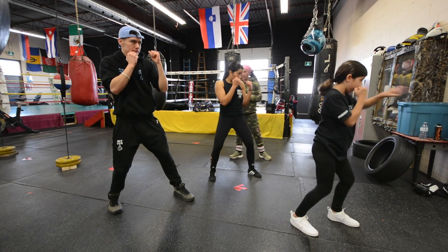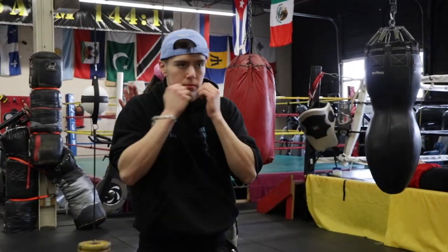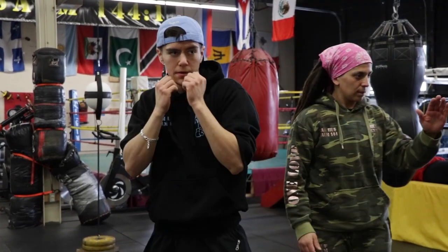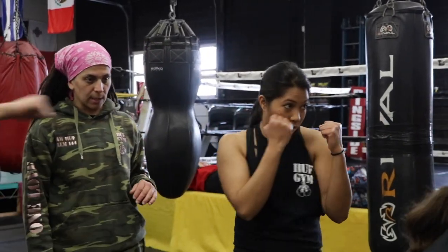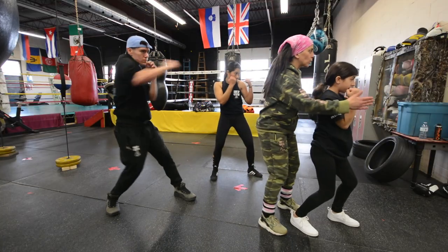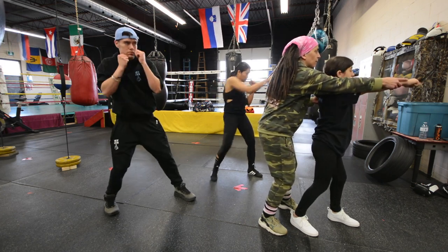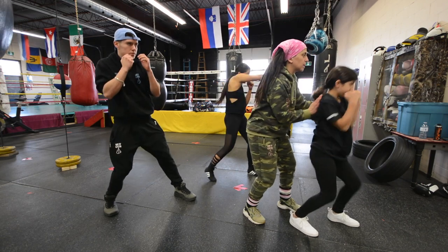Good, now let's cross with the right hand. Twist in and pull back. Twist, twist. And then the shoulder right back. That's it. Right back. Elbow comes in nice and tight. Good. Making sure when you're doing it at home that you're not punching across your body, but you're punching right in front. Yeah? And twist the hips and shoulders. Twist, twist, twist.